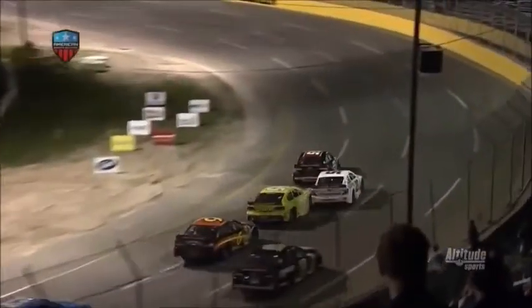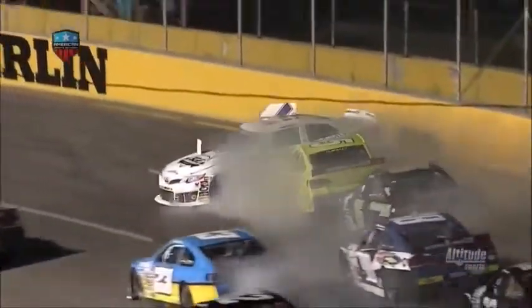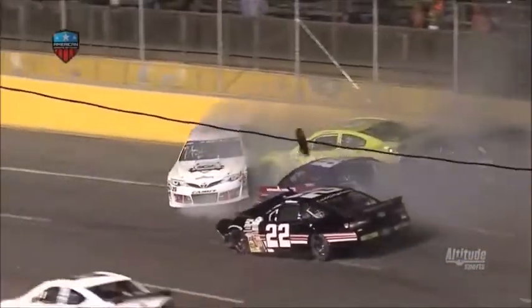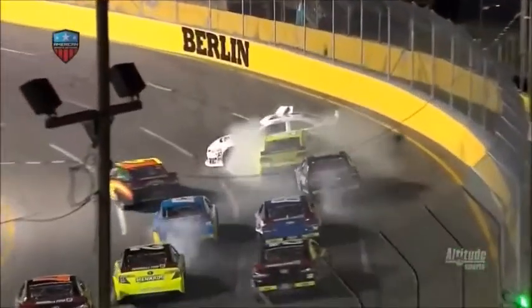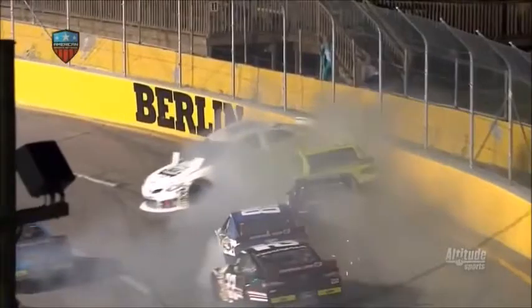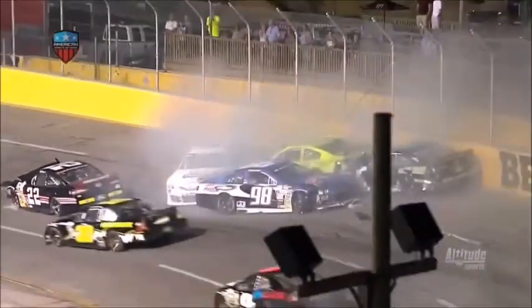The number 5 didn't have anything to do with it, but here goes Hesterd — it's contact. Townley went right through the corner there. John West plowed in there. Looks like that's what got the 25 of Hesterd sideways. He rolls up in there, and Landon Huffman is on the high side with absolutely nowhere to go. The 22 of Weatherman, it appears, pushes the 98.